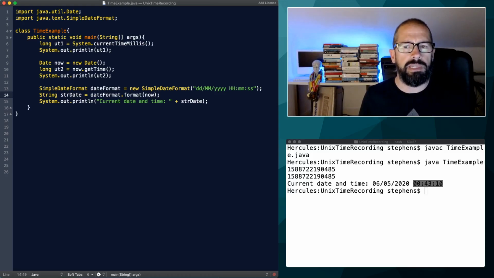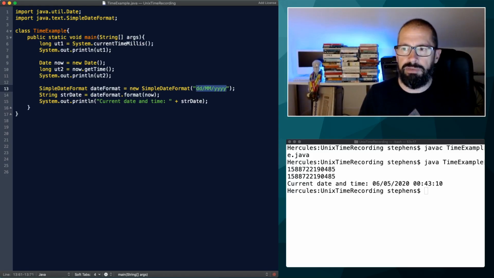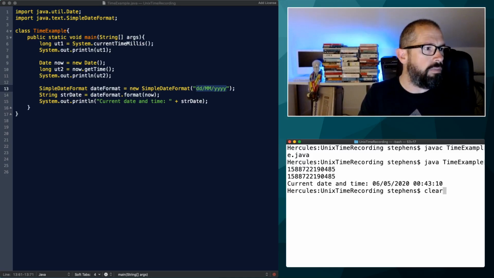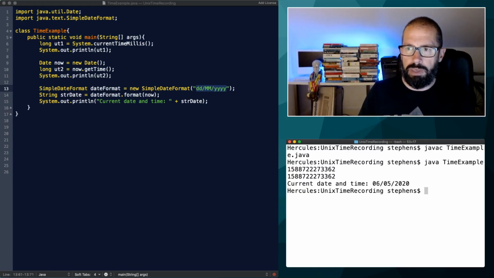Now, just to play around with this a little bit, what about if we just wanted the date? Let's say we didn't want to display the time here for some reason. Well, I could take my format string and just take the time away and have the date part. If I save that and run it now, let's clear my output window, recompile and run, and now you can see that in fact we just have the date part of this.